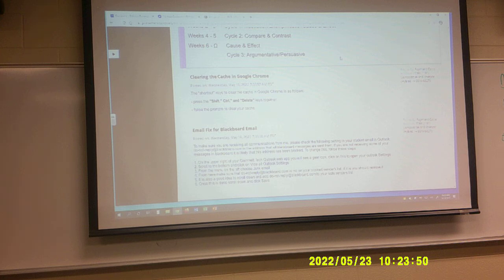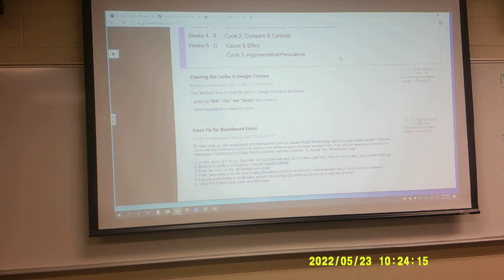What we call the red bar issue, where you go to log in, you get this ugly red bar that basically blocks you from logging in. And we found out that it was the cache in Google Chrome getting full and couldn't take any more. You don't really need to know what it is. It's not a big deal. But basically, the fix was Shift Control Delete.